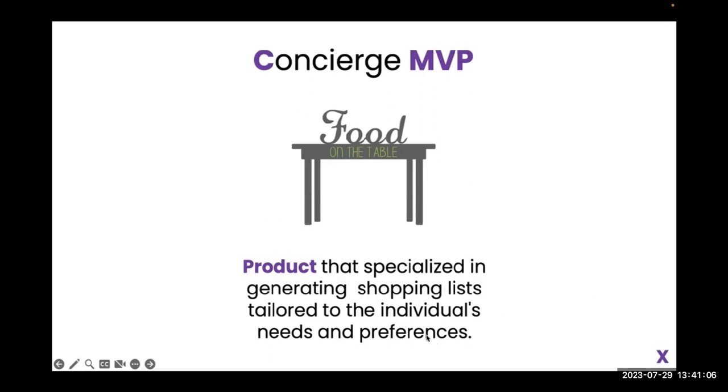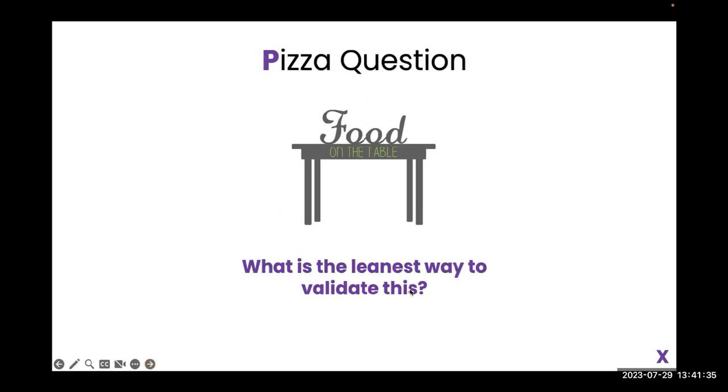Imagine a scenario: you are ordering grocery on a daily basis, on a weekly basis, creating a list of grocery items or adding it to Dunzo, listening from your mom, going to the kitchen, talking to your maid, and then figuring out a list that these are the grocery items that I need for this week. This company is claiming that they will save your time and automatically generate a list of grocery items that you can automatically order. So what is the leanest way to validate this idea that customers need this? Or what is the leanest way you can validate this, like we are discussing?